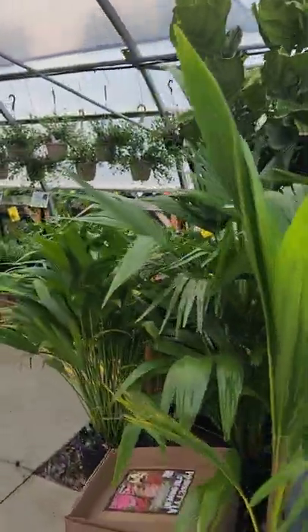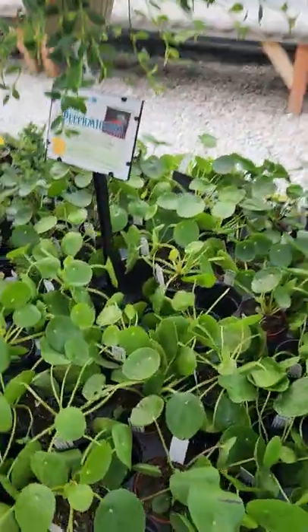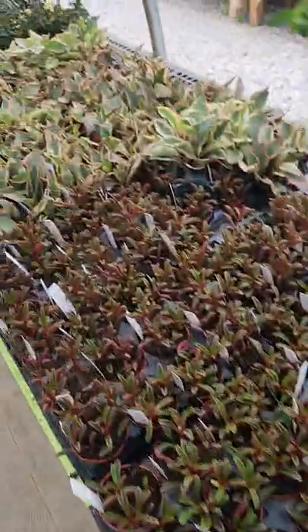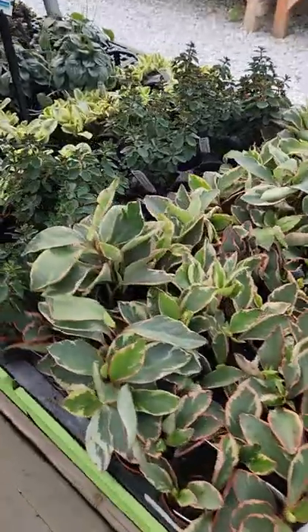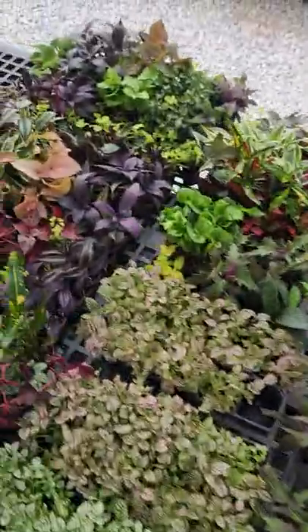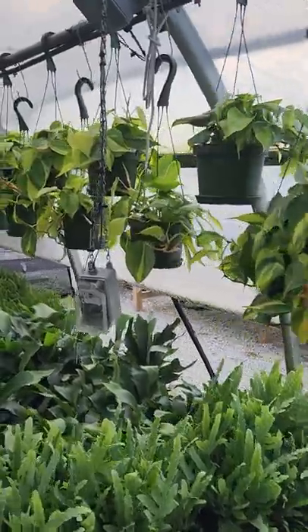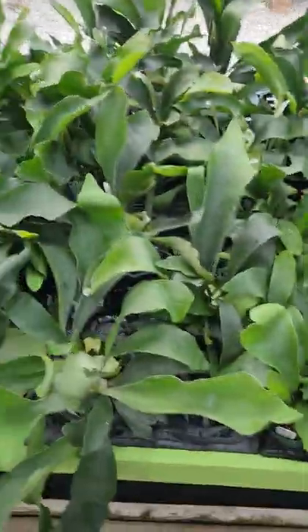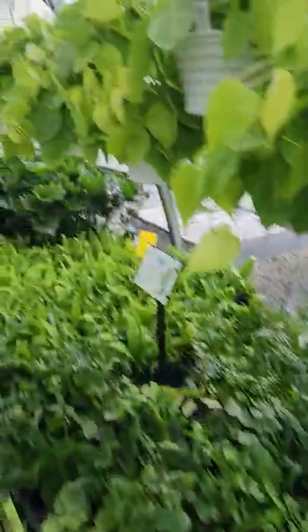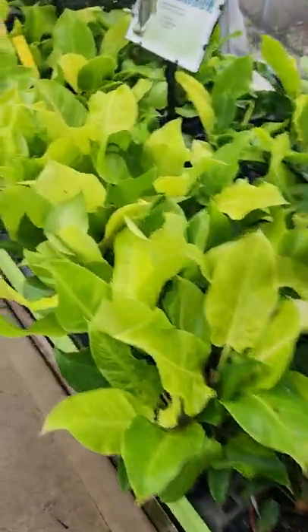Here we go into our second houseplant house. Very nice Pilea, goldfish plant, different peperomias — some of them pretty hard to find. Great peperomia selection right now. Shumi Red is always popular. And if you're into the minis, we have so many minis right now — that's a great starter size. Different pothos, philodendron, staghorn ferns. More philodendrons, really nice ones, though there's some pretty heavy shade back here.